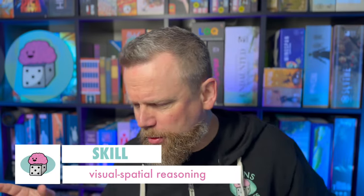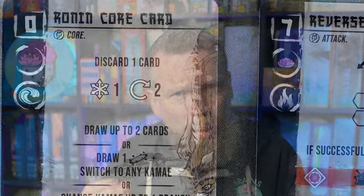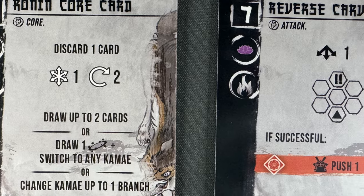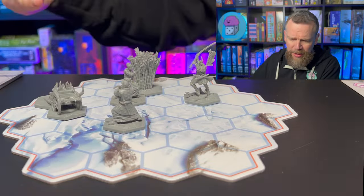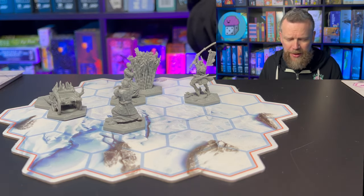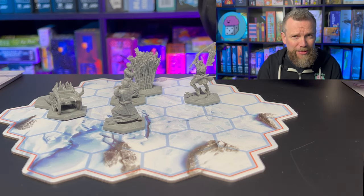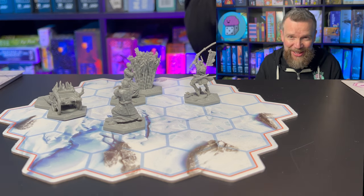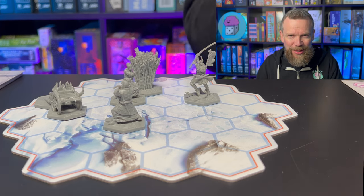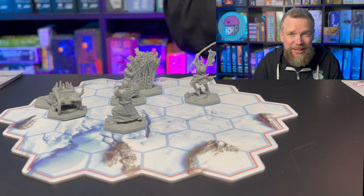What skills are you working on when you play a game like Senjutsu? There's heavy visual spatial reasoning involvement — you're looking at the map, where everyone is, and trying to predict where other players might move so you're attacking in the right space. Even understanding which hexes your actions affect involves spatial translation from the card picture based on your character's facing. There's mental rotation involved too, since my character might be facing one way and the card shows the view from the front. The Ronin had many cards for moving backwards, and it took me a minute to grasp which direction he was actually moving.